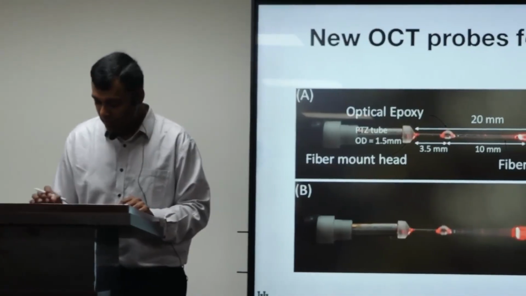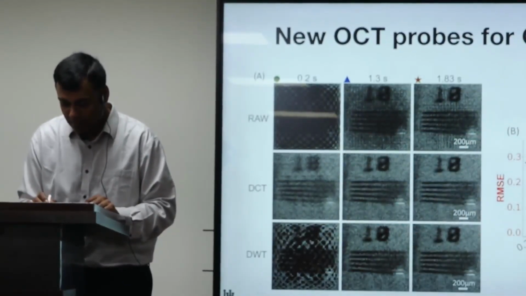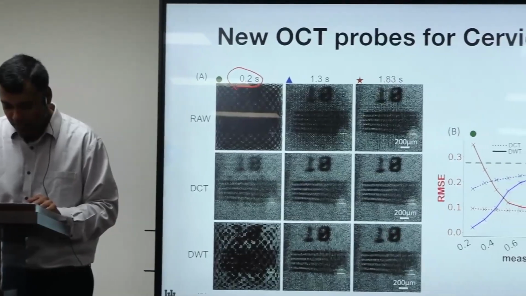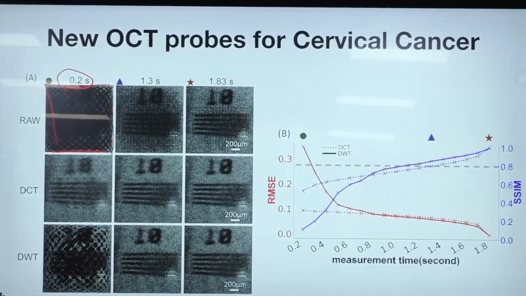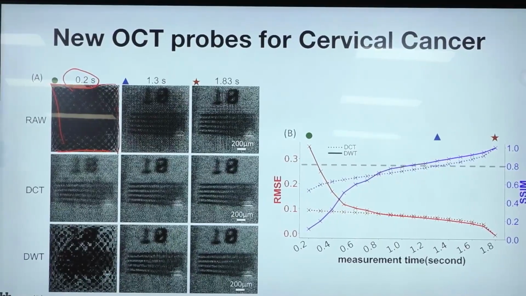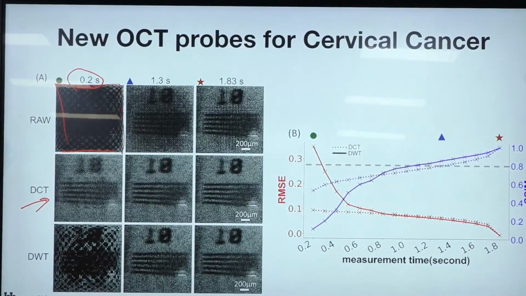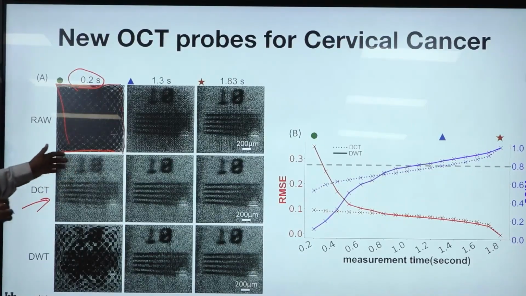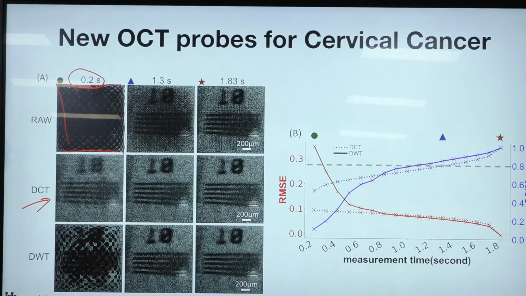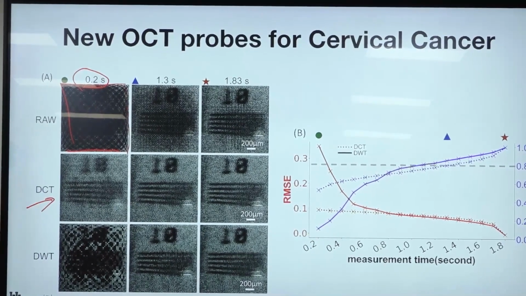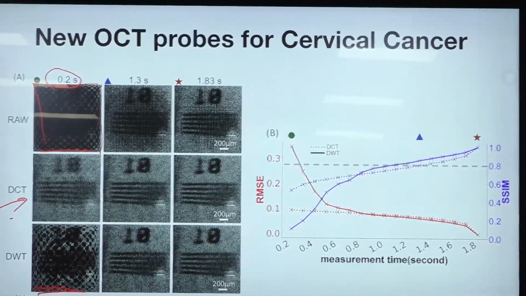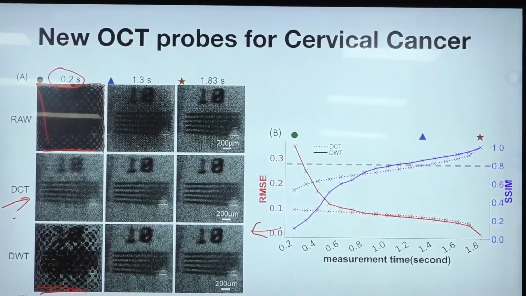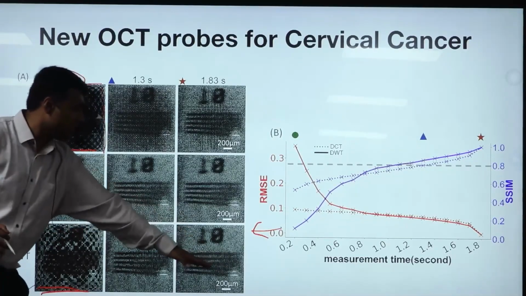So here are the results of such a reconstruction. If you take 0.2 seconds, it's not enough, there are a lot of gaps, but even with 0.2 seconds you can see the reconstruction. There are a few different algorithms; we used two of these compressed sensing algorithms. One didn't work well. The other one is a bit blurry, but in the end the image looks something like this. The ultimate image we were trying to see looks like this, with these lines on it.